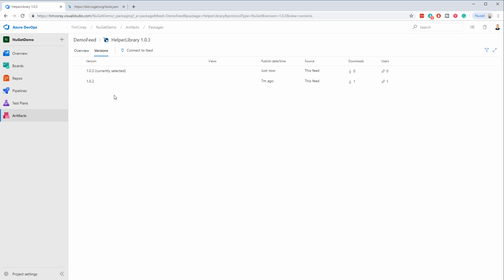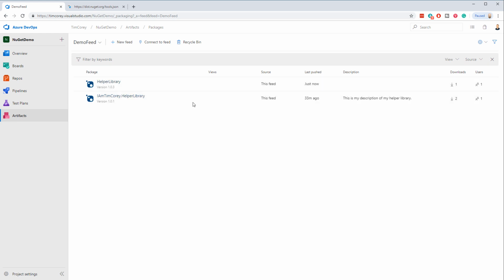So either way is possible, whether it's the manual upload or the automated upload that we're doing here. Either way, you can use this artifacts now as your personal feed that can pull both your private packages as well as archive or cache your other packages that you use from NuGet.org.